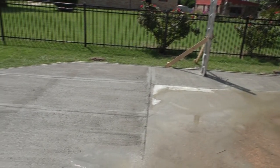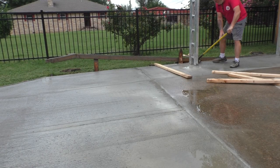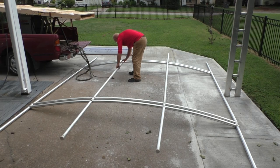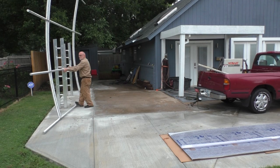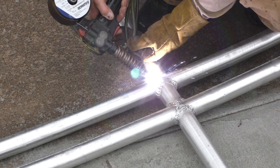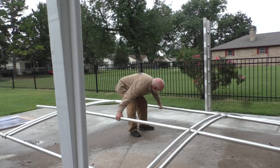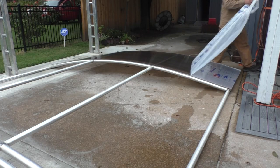Okay, concrete is done. And a lot of people hire this work, but really, this is 4 yards of concrete and it doesn't take that much. A couple of buddies and some tools from the rental company and you're in business. Using stainless steel screws.